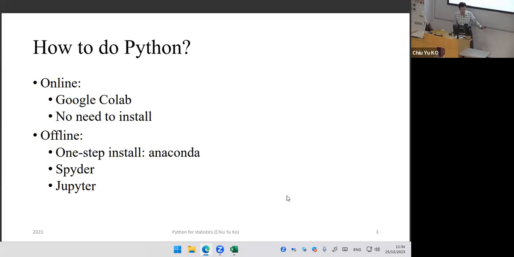But quickly, what we do is the Colab, so you can use your iPad to do it, and you don't have to install anything. If you really want to install, I recommend you install Anaconda. You can Google it and just download it. To do Python offline, there are two editors called Spyder and Jupyter. Spyder is somewhat like the RStudio, the standard development environment. Jupyter is something like the Colab we are doing. Later you will see.